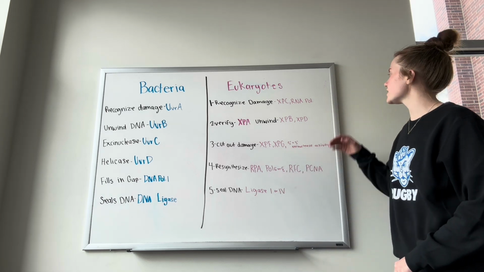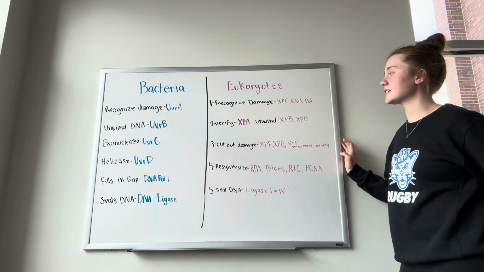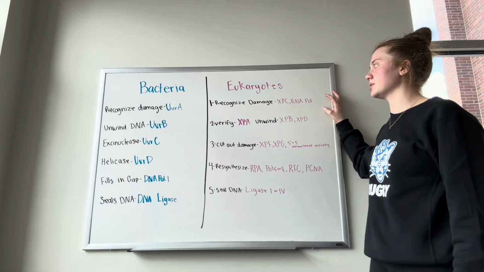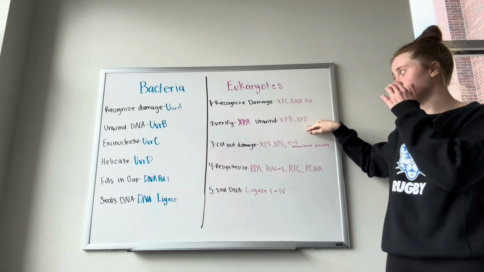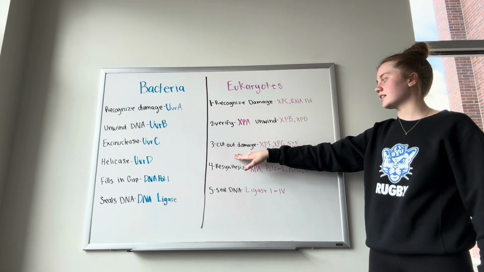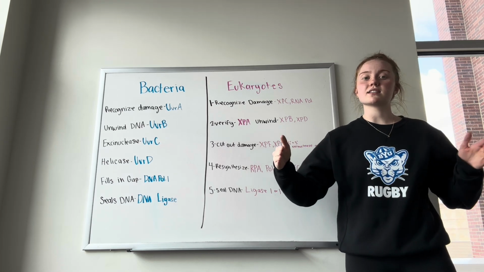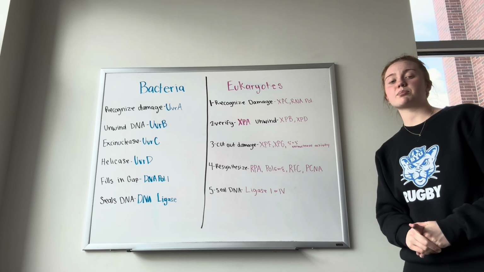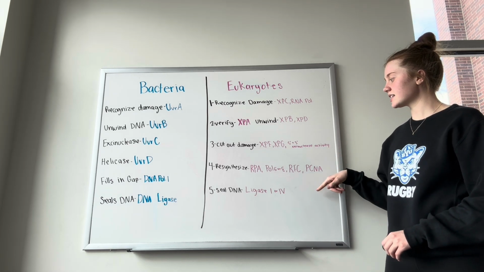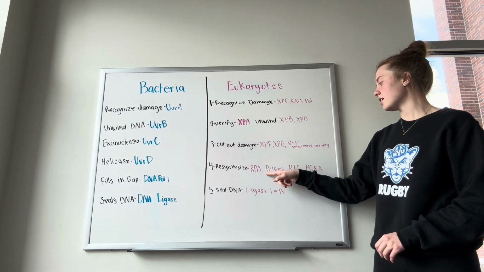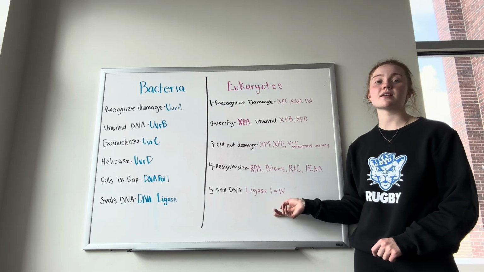And in eukaryotes, it's along the same lines, except there are a few more proteins involved in the steps. We have XPC and RNA polymerase that recognize the damage, XPA verifies, XPB and XPD unwind. And then for cutting out the damage, we have XPF and XPG, and right there, when it sits on it, it cuts that off. That's when we get the 3', 5' exonuclease activity going on. And resynthesizing, we have RPA, our DNA polymerases, RFC, PCNA, and then once again, we seal up the DNA with our ligase.